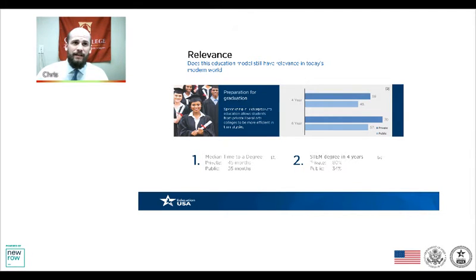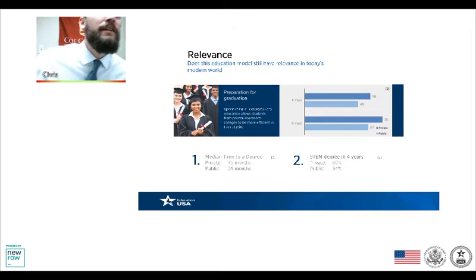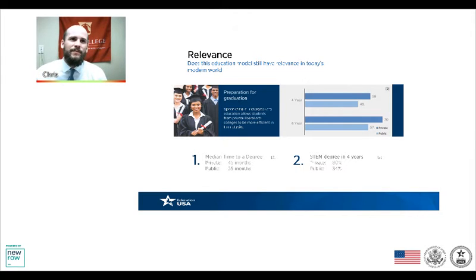Four-year graduation rates. I'm trying to see the number there. 59 versus 48. So liberal arts colleges tend to graduate students within 4 years at a higher percentage than public universities. A lot of that has to do with the academic structure, academic flexibility, and students changing their minds or changing their focus. We're more apt to be flexible and accommodating for that on our campuses versus a lot of the universities where they might have to change colleges when they change their mind and majors.